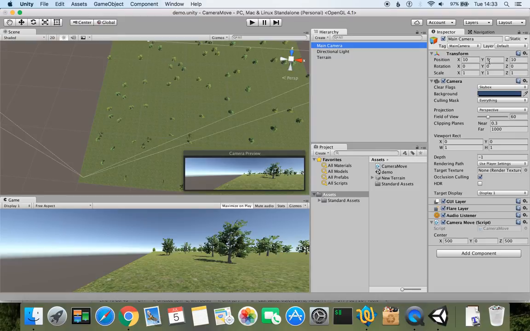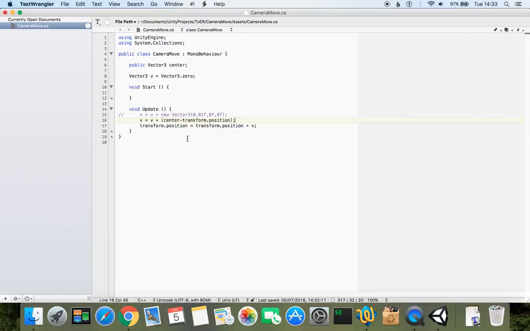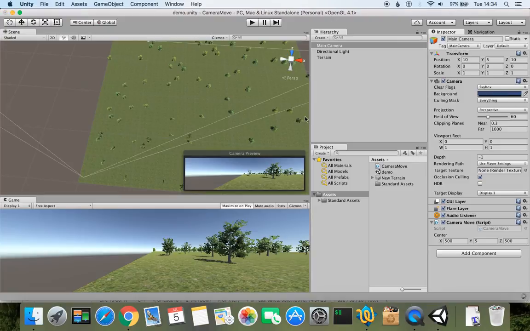And I probably need to put it at 5. So it would be about 500 meters long, and on each update it would add 500 meters here. So what we want to do here is .normalized, and then it would be just 1, in the direction of the center. But then we want some kind of coefficient, because we want to scale how fast it is actually moving. So let's save it.